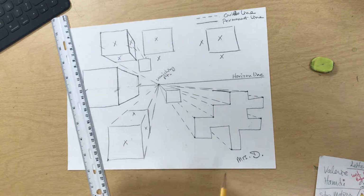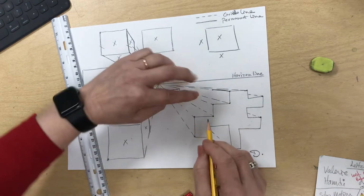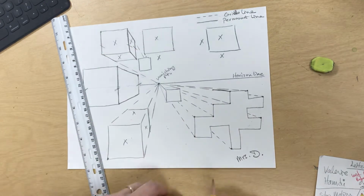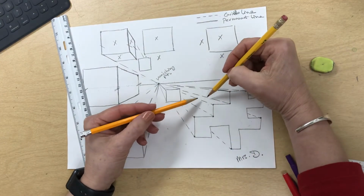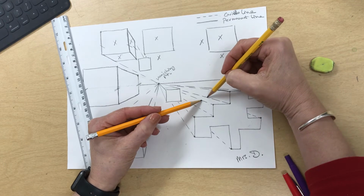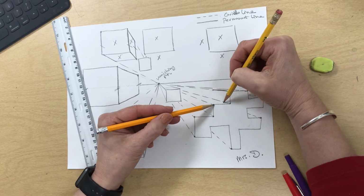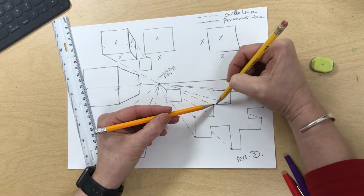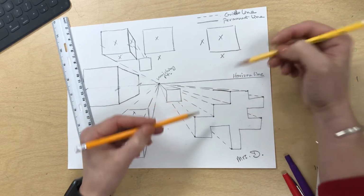So if you're not sure what type of line to draw in between a guideline, all you do is take your fingers or look at the two lines and draw the two lines. And again, I'll use pencils, maybe that'll be better. So if I need to draw a line from here to here and I don't know what line to match it with or make parallel to, I'm just gonna come up and go, okay, these are my two points. This is the line in between my two points.